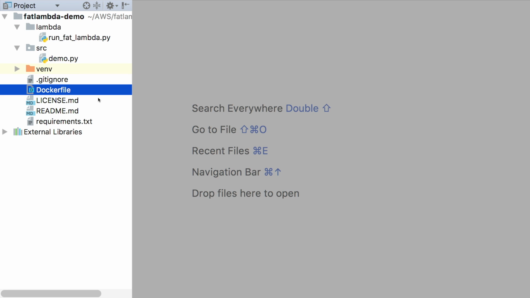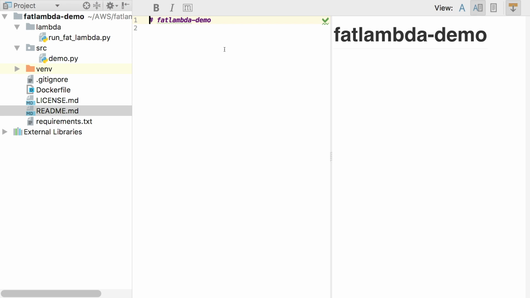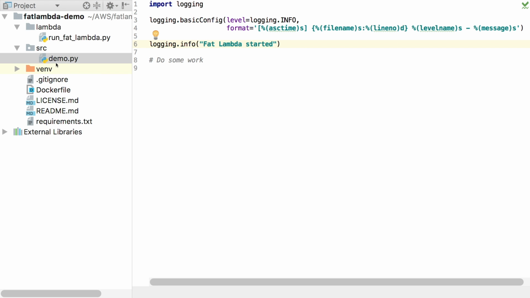So here's the code that you'll see when you go into the GitHub repository and pull it down. The README is very sparse right now. I'll add more to it for you guys later so you can follow along. But all I have in here is this demo file, and this is where the Docker command will run. So this is just straight Python.